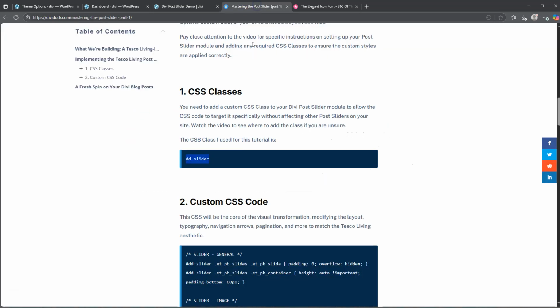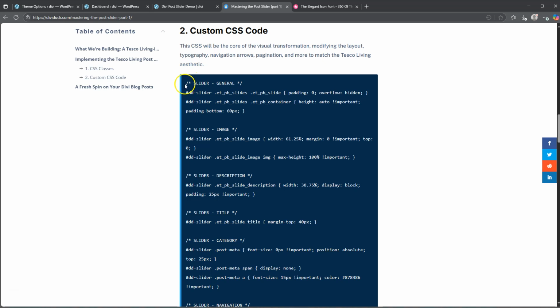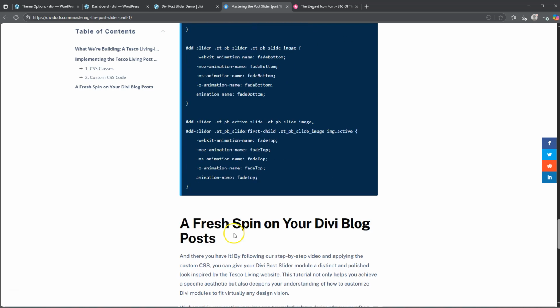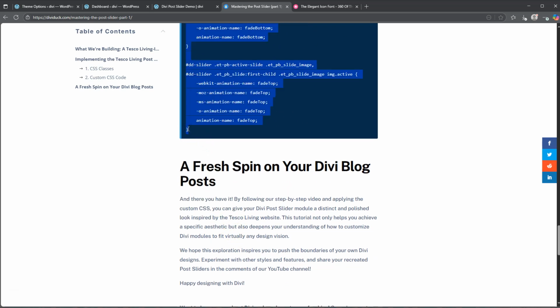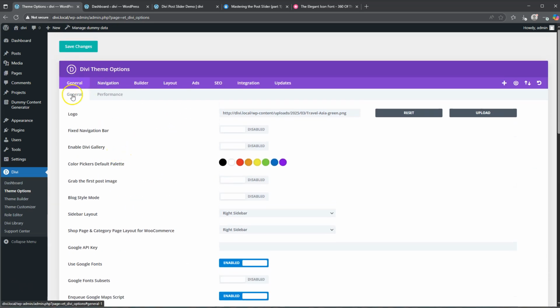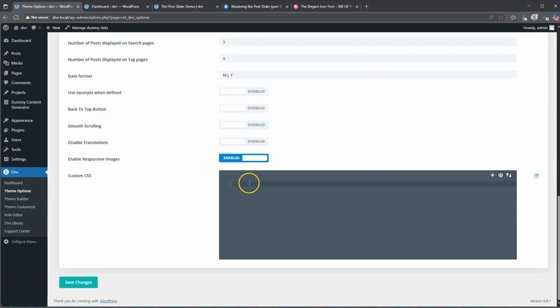And what I want to do now is go back to the article. And in the article, I want to take all of this code, every single bit of it. It's quite a lot. And I want to copy this code and come into my theme options. So if you're in Divi, or if you're in the WordPress background, you just go to Divi theme options, and then under theme options, everything's general, and you just scroll down to the bottom and you'll see the custom CSS. I like to add it in over here because it centralizes my CSS, so that if later on I need to make any changes to my CSS, I only need to come here.